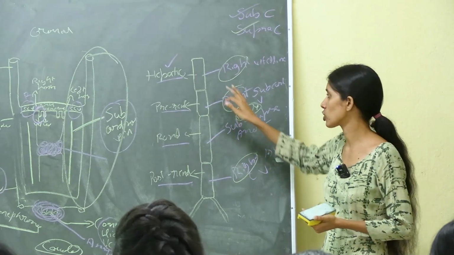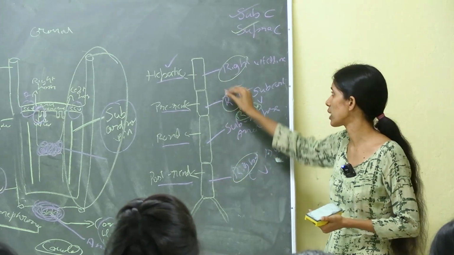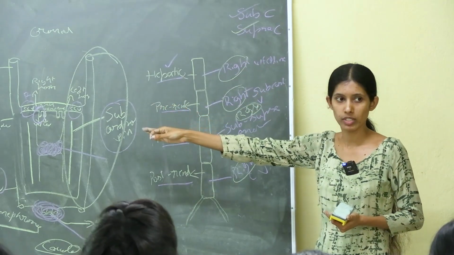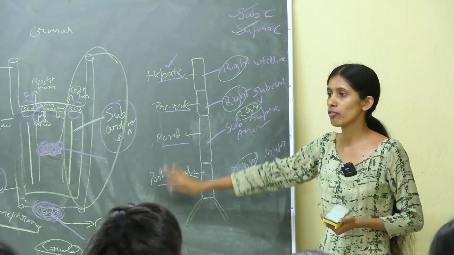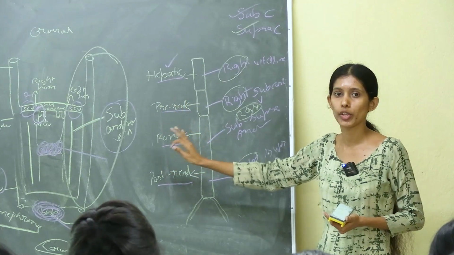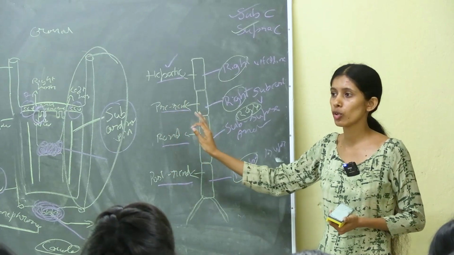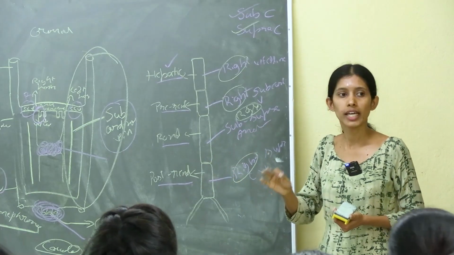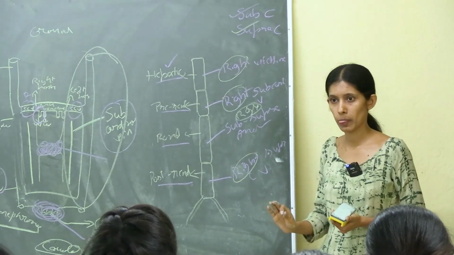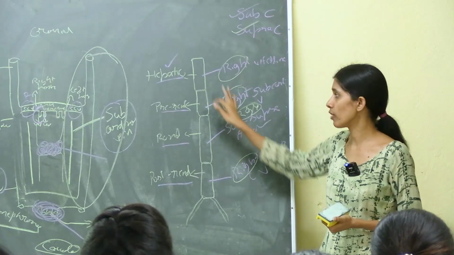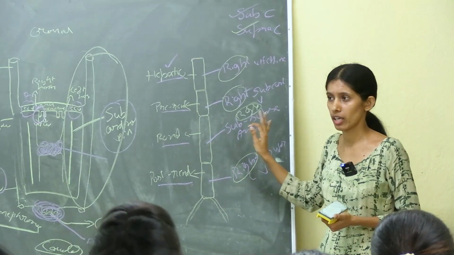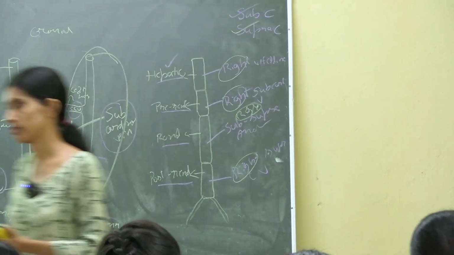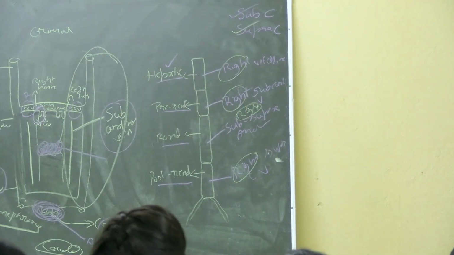So all the structures of the superior vena cava are basically formed by the right structures in that figure we have seen before, and most of the left structures are going to degenerate. They are not going to contribute in the formation of either superior vena cava or inferior vena cava. Is it clear? This is how exactly your inferior vena cava is formed. Any doubt in this? At least you guys understood?